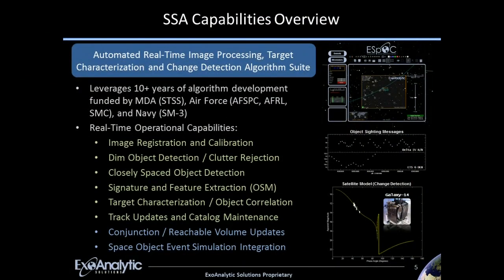We maintain independent track on each of those objects on the focal plane, grab their astrometrics and radiometrics in real time, and feed those into orbit determination or orbit updating processes, or into object characterization processes — whether we want to do tumble rate, size, shape, or material, depending on the bands we're collecting in. That feeds our signature and feature extraction, then into target characterization and track updates. We maintain our own high-accuracy catalog for tracked objects so when we go back we can verify any changes based on photometry or orbit evolution.